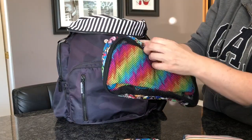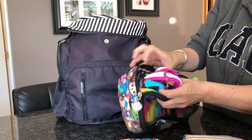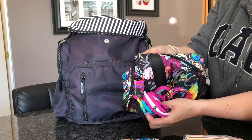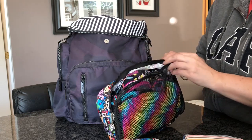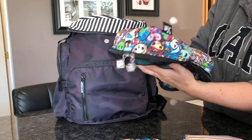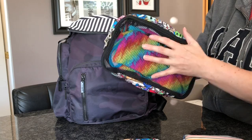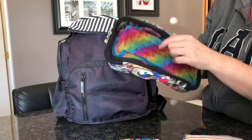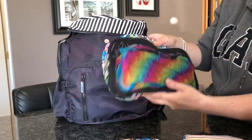In the large Be Organised I have put two bathing suits and I've got a Black and Bloom wet bag in the bottom as well, so that once they're done at the splash pad I can put all their wet stuff into the wet bag. This Be Organised does hold a lot of stuff — I'm able to fit bathing suits for all five of my kids in here plus a wet bag. I only have the two in there today.